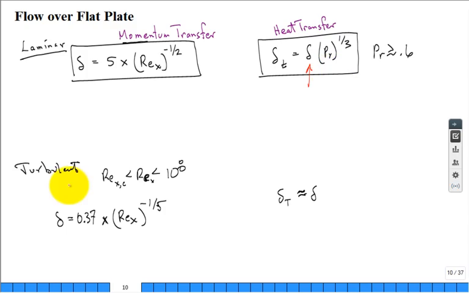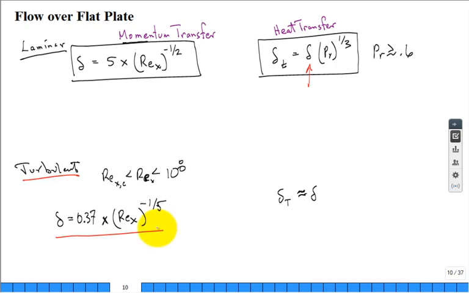Okay, if it's turbulent flow, forget Blasius. It was only good for laminar flow. So what do we do? Well, a lot of people have made a lot of measurements, empirical correlation fits, and they report that this is a good curve fit on how the velocity boundary layer continues to grow. That's in your fluid mechanics book.